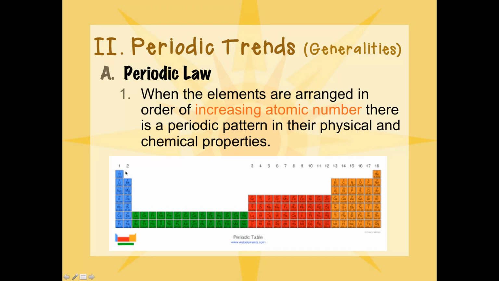And when you do that, you also start to get these different blocks on the periodic table, because the periodic table is arranged by their actual electron filling. So you've got that f block shoved in here where it's really supposed to be, just to give you this idea of what the periodic table would look like if we had more room on a page. So this is the periodic law. All the trends we're going to talk about are based on the fact that the elements are arranged by atomic number. That is key.